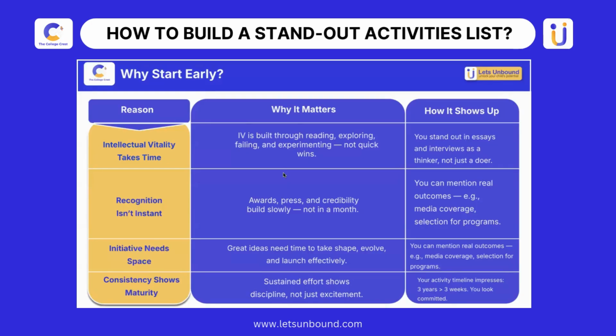And here's the line that I want all of you to remember. Students who start, let's say, early build depth. Students who wait scramble for breadth. It's a very specific part. I'll just repeat that for you. Students who start early really end up building depth. Students who wait will always scramble for breadth.